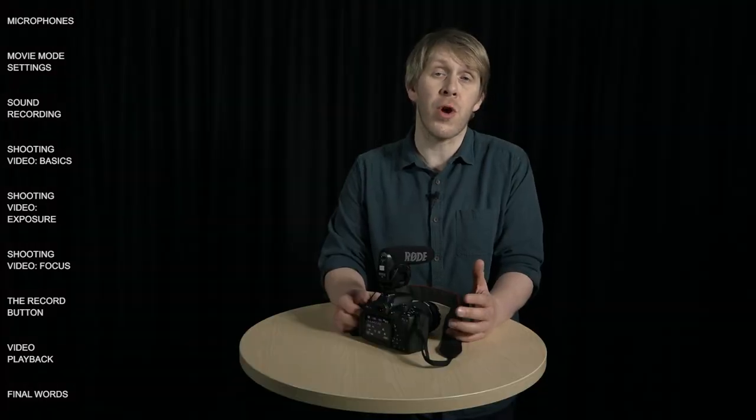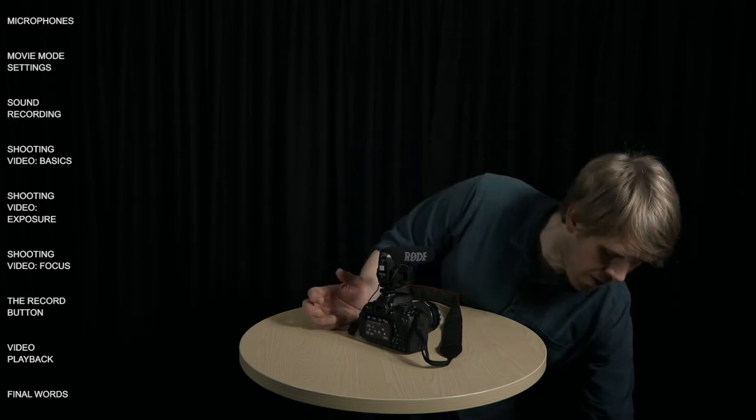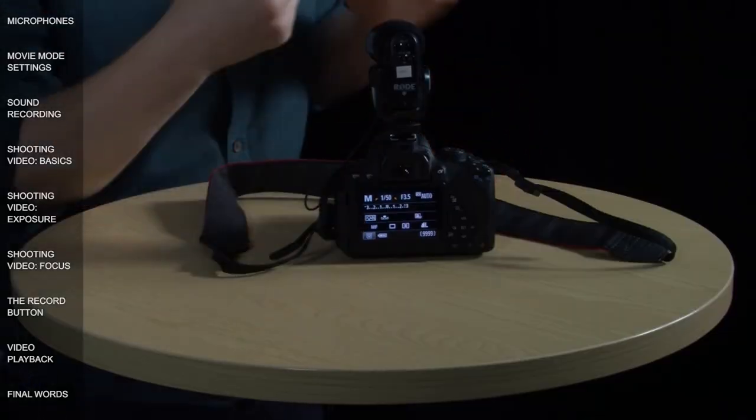Sticking to a shutter speed of 50 means you have to control your exposure using the aperture and ISO settings. These settings are often sufficient to expose your shot correctly, but if you're ever in a very bright environment, you may need to put a neutral density filter or an ND filter onto your lens to reduce the amount of light that comes in. Just to show you one, this is an ND filter, and it's basically a pair of sunglasses for your camera. So I'll just put that down.